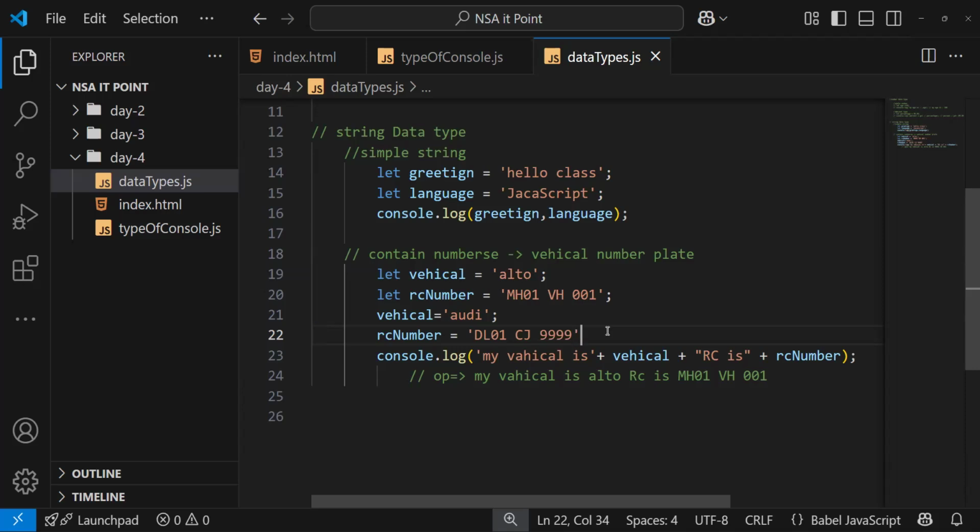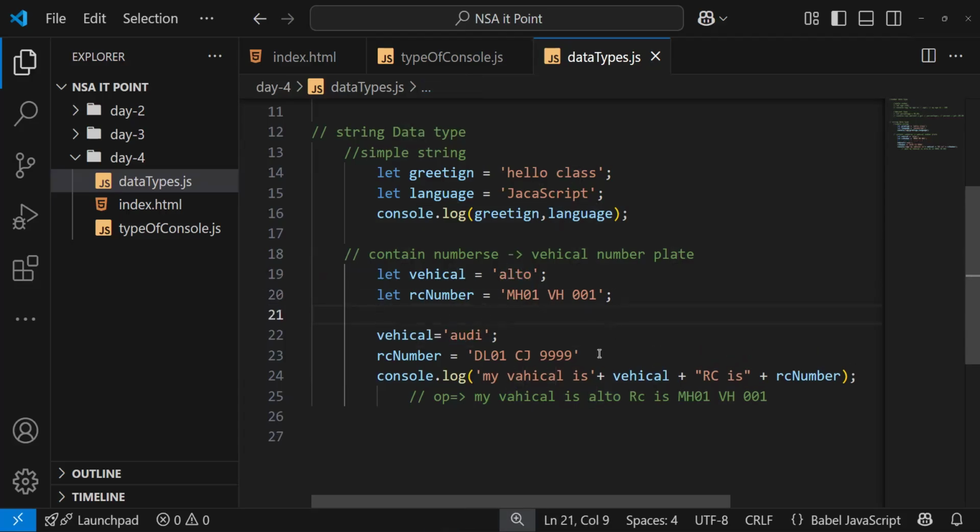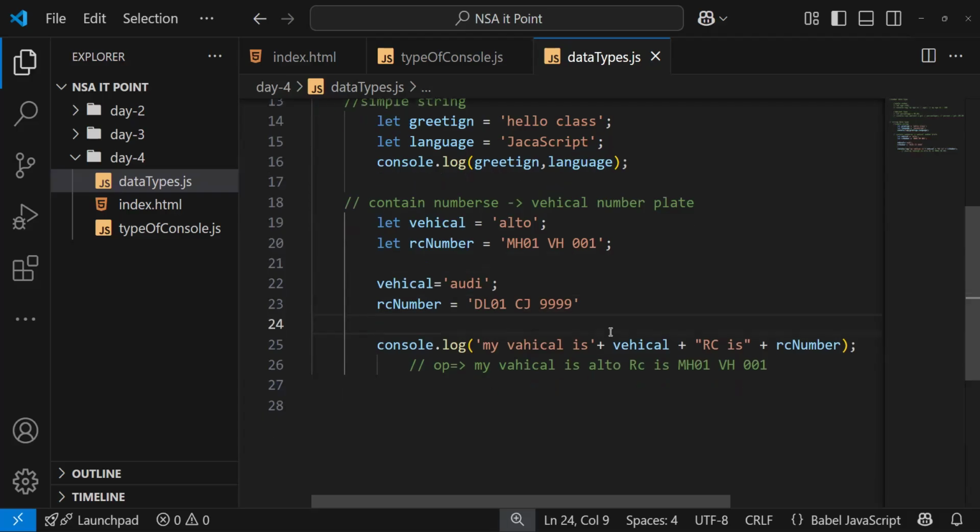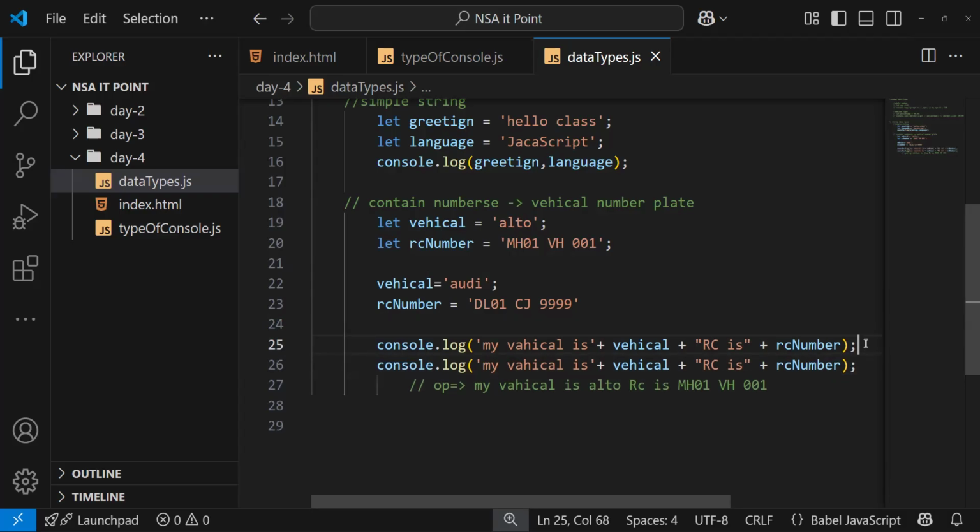What will the output be now? Is it going to print this one or this one? Which output will we see?